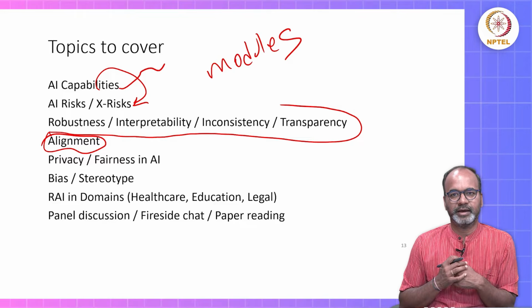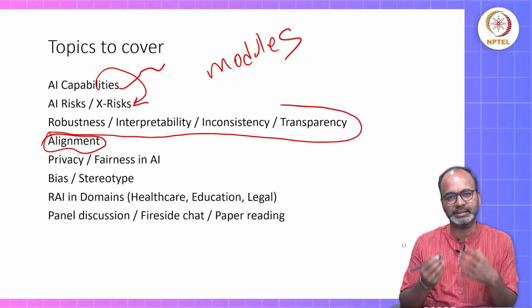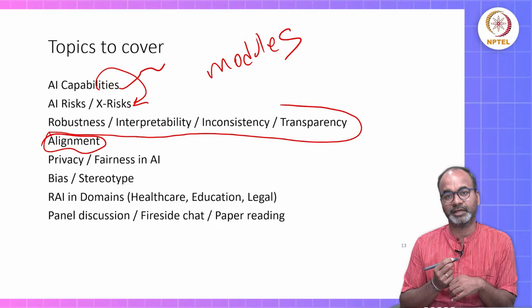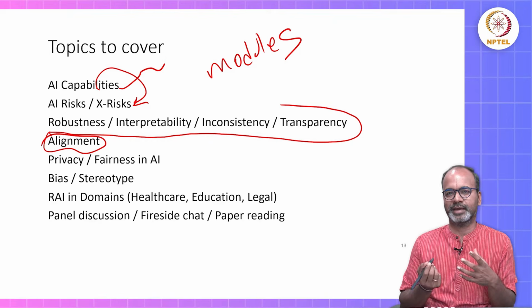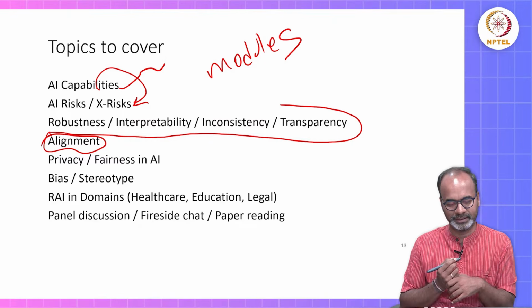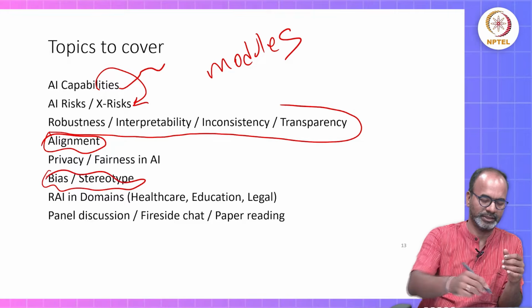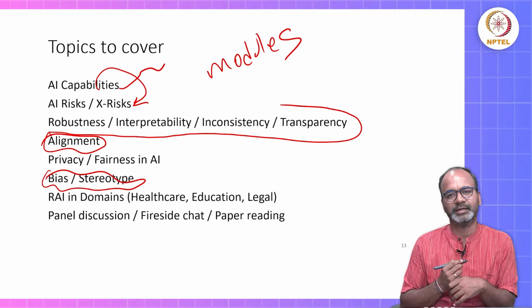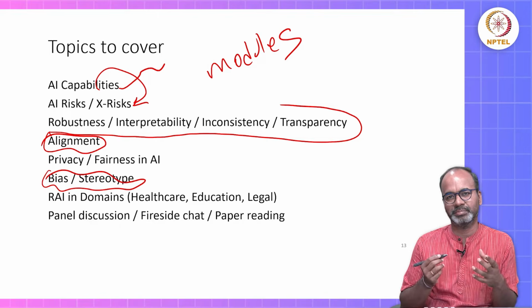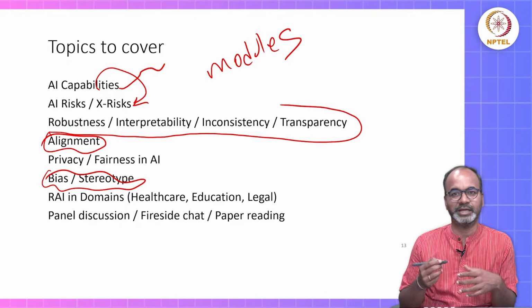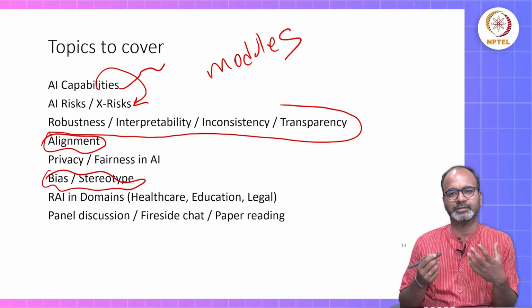Privacy and fairness in AI. Professor Arun will actually talk about this part. He will get into details about how do you build these algorithms which are very fair. What things should you take care of while building these AI systems. We'll also look at bias and stereotype. Maybe you have already seen these models being biased or stereotyping people, stereotyping locations, stereotyping topics, all of that.